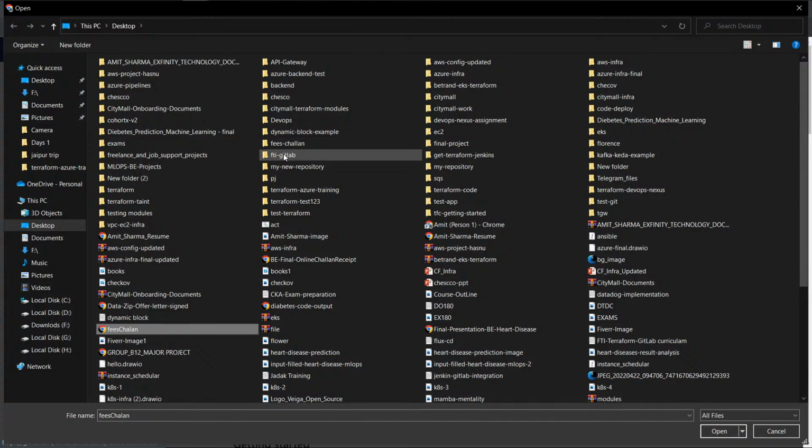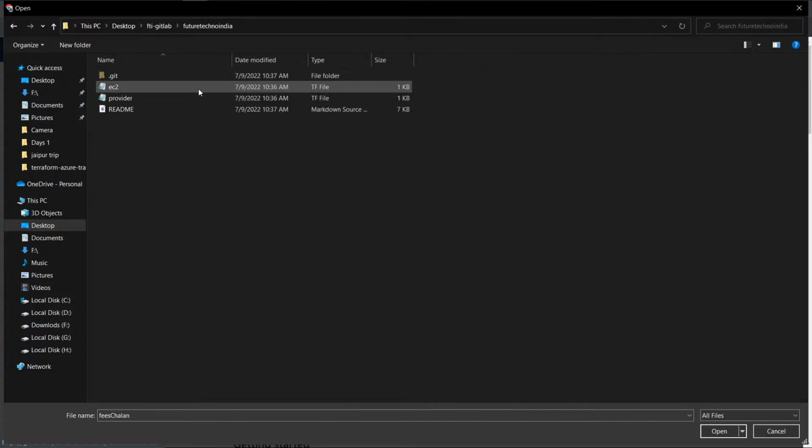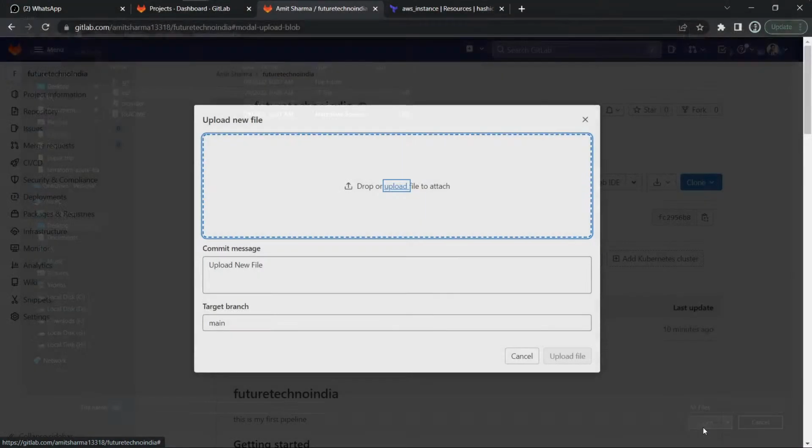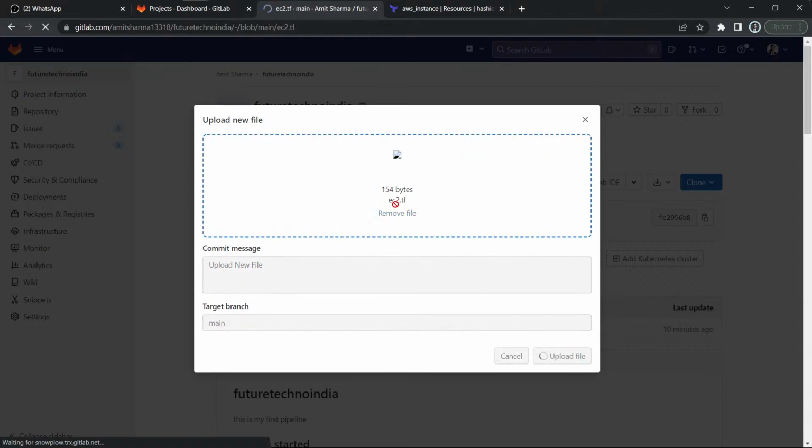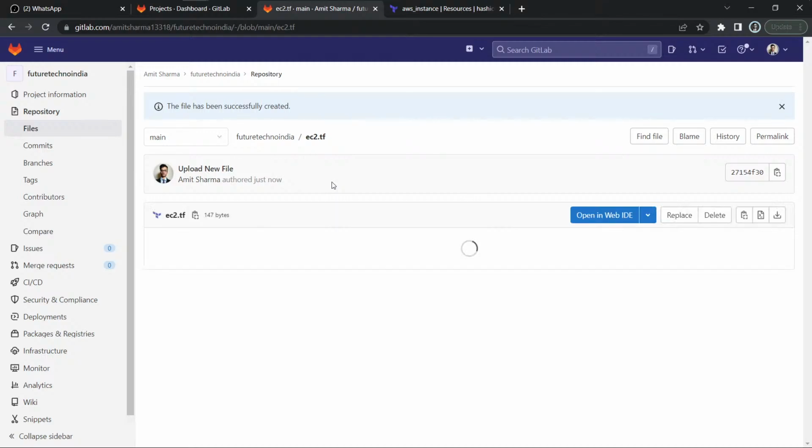FTI GitLab, Techno India. I will try to add these two files. Okay, so ec.tf. Done.